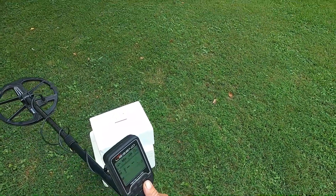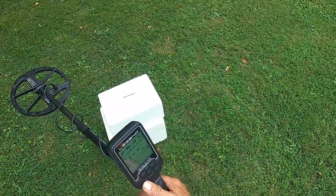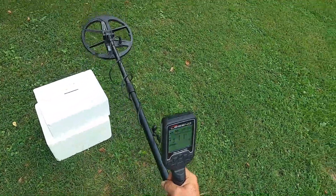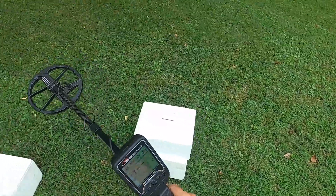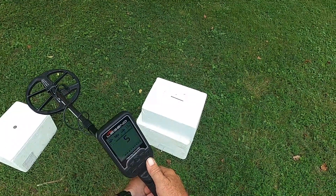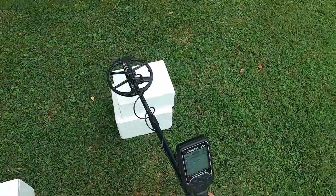Now we're going over to prospecting — and I'll be honest, I've never checked this prospecting mode before. In prospecting, we only have multi and single frequency, so we're looking at prospecting in multi. We're back in the non-ferrous range again at 11. You can all make up your own minds what that would suggest. I'll open the screen up: we're in prospecting mode, Speed 5, Iron Filter 1, ST1. You see what we got there.